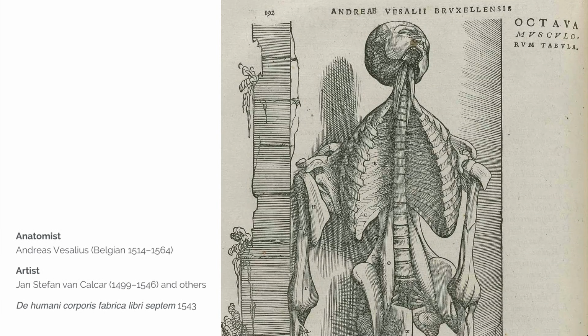But before I get into showing you how artists are reclaiming anatomy today, it's important to understand how art influenced anatomy in the past. Now, anatomy is, by its very nature, a visual science, and the first anatomists to understand this lived during the Renaissance. They relied on artists to help advertise their discoveries to their peers and the public. And this drive to not only teach, but also to entertain, resulted in some of the strangest anatomical illustrations.